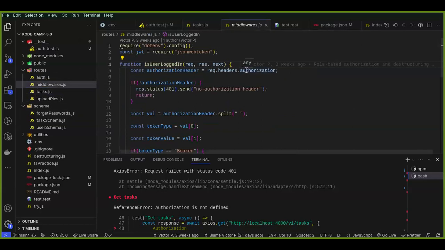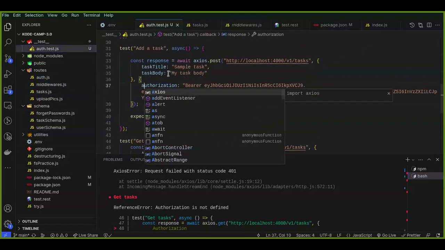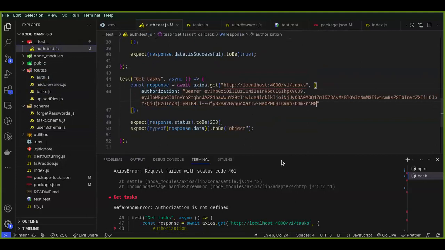Authorization in small letters, not in capital letters. So I guess that's my error. So I was supposed to say authorization here and then authorization there. Then say it should be bearer and that.